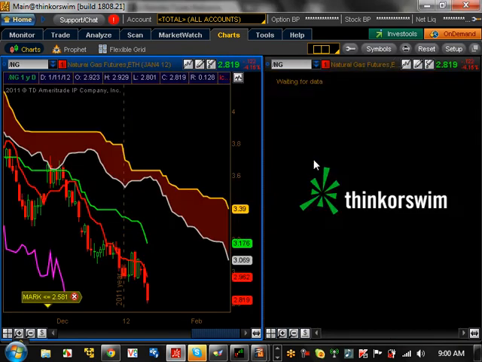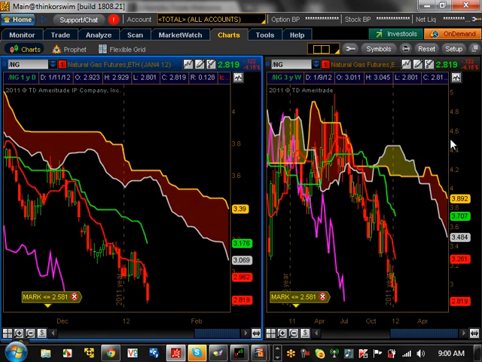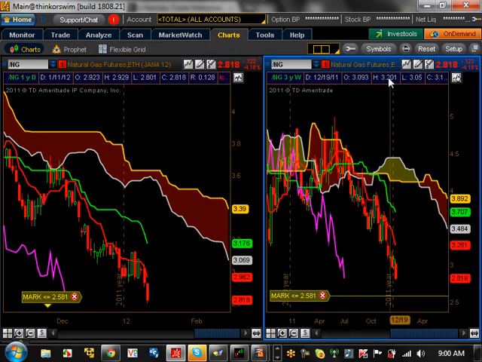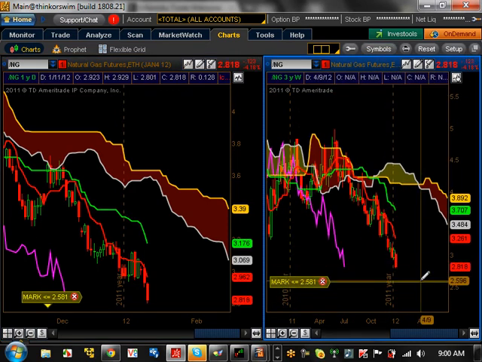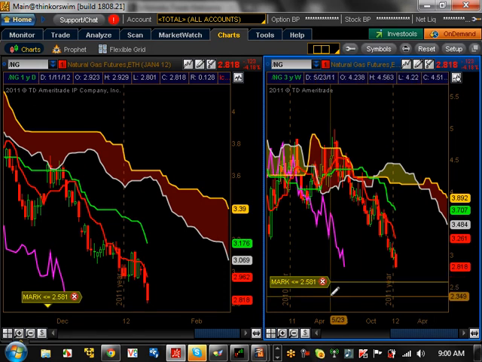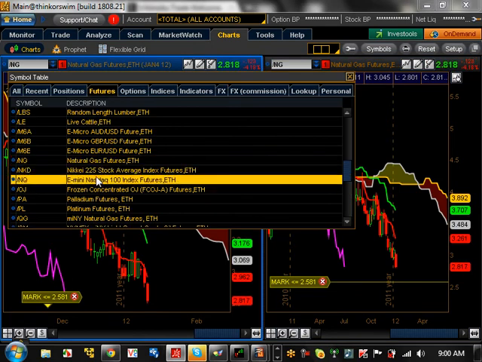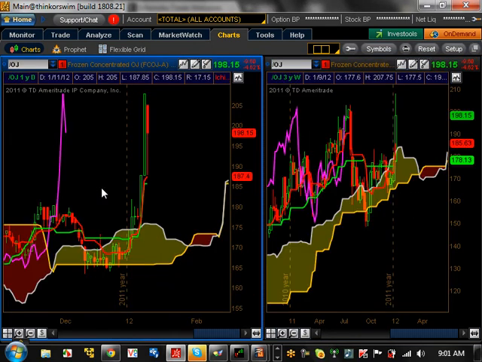Natural gas is a big one. You can see that it keeps on moving down, down, down, down. You can see the next support level that we've outlined here is basically at 2.581, which is on its way down there. And resistance right now, it's kind of a moving resistance. It's at 3.176.